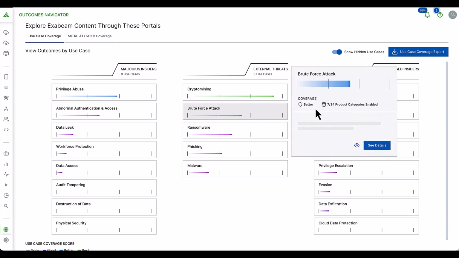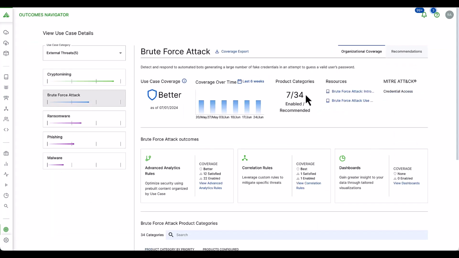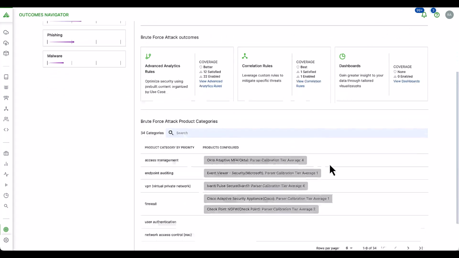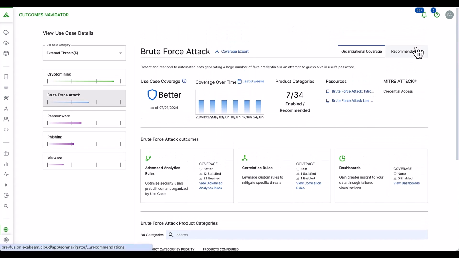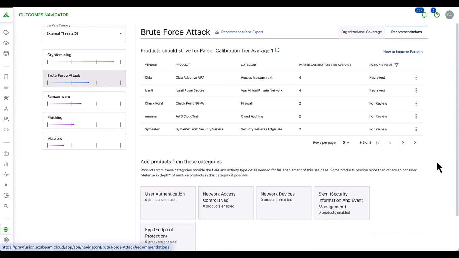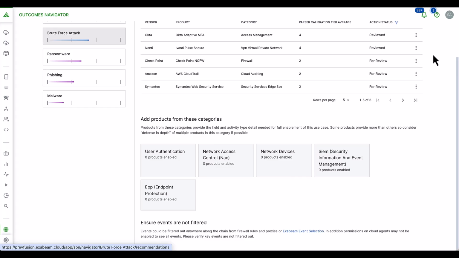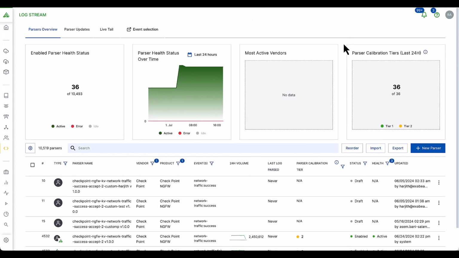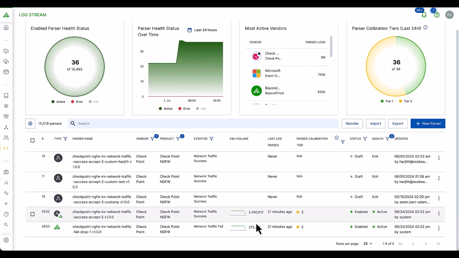For any use case coverage, you can review the details, understand what that coverage means, so the rule triggers based on anomaly detection or correlation rule detections, the events that are triggering these particular types of use cases, and also review how you can improve that coverage by reviewing your log sources and parsing capabilities. So, for example, to review how you can improve the posture of your checkpoint firewall logs, simply click on Improve Parsing, which pivots back over to Logstream, where you can start to review the parsers and understand where you can fill the gaps.